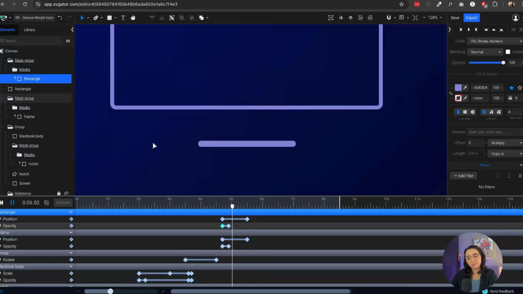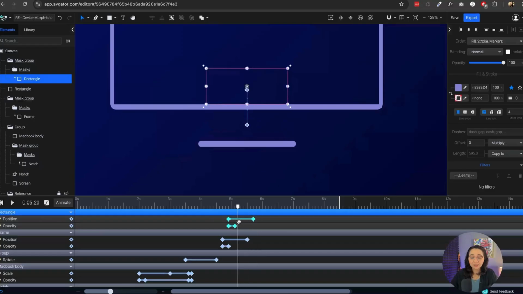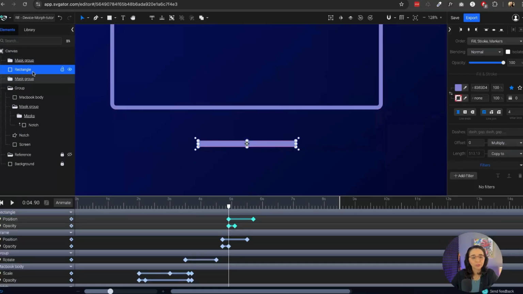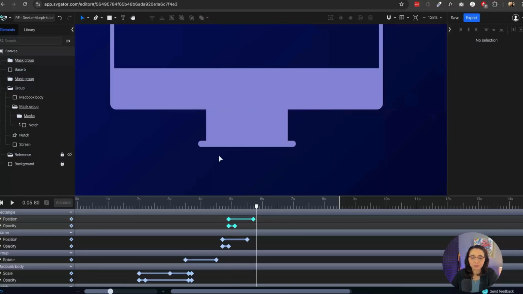If you didn't want this to show up at the same time, you can always move this a little bit. Maybe that would be a little more interesting. Let's just leave it like that. And then finally, the bottom part of the base. I said I was going to do a scale animation, like for the MacBook body. So let's call this base B. And then I think this one should definitely show right after this one touches its position. So I think around here.